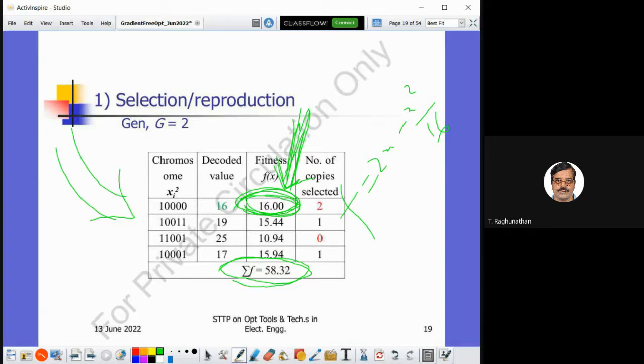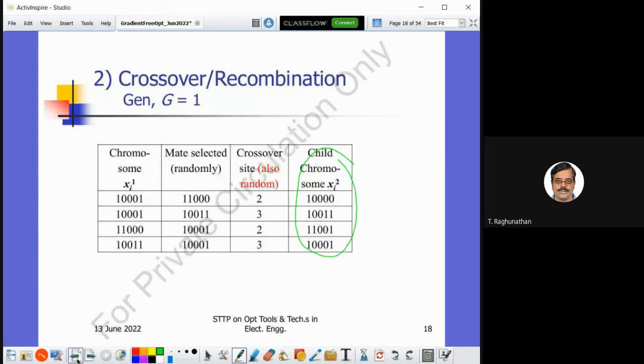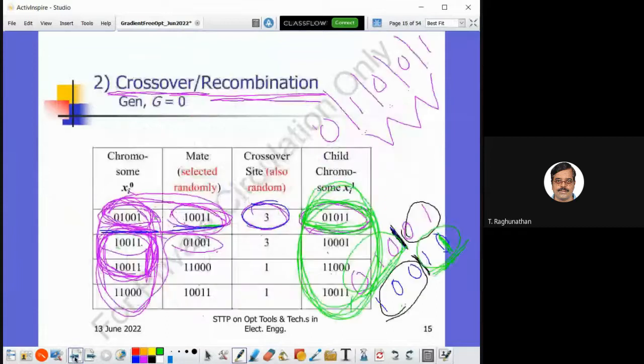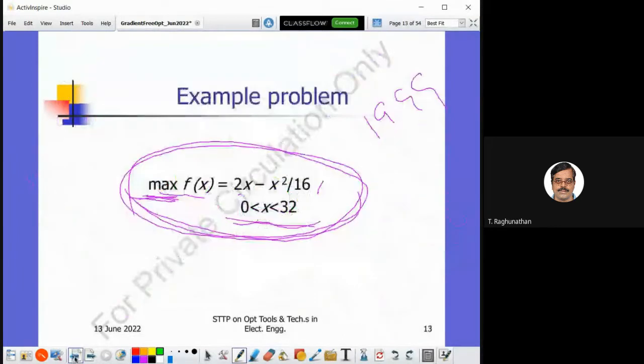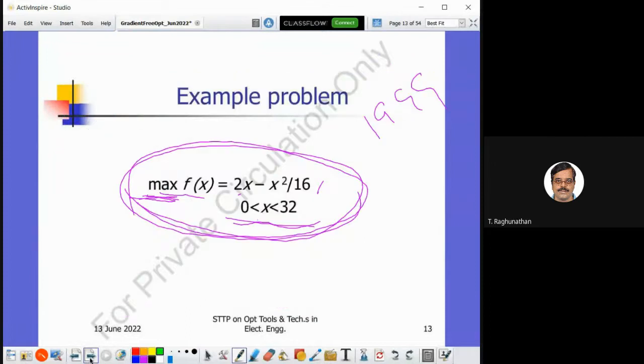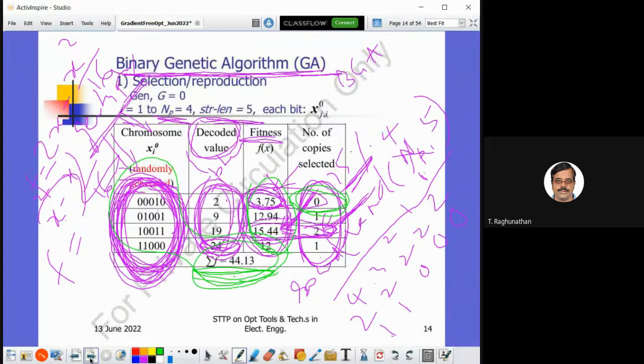So I hope I explained that. You understood the genetic algorithm, the binary genetic algorithm. There are a lot of refinements, sophisticated features that we can add to this. For example, I said only crossover. Even though in the list initially I told you there is another operator known as mutation, without using mutation, I have got this solution, right?